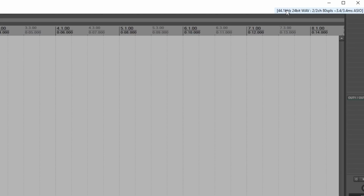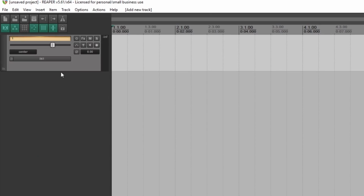Then we're still at 44.1. But we're looking at 3.4 milliseconds in each direction being reported by the drivers. That's much, much, much better. Yeah, totally acceptable. But at 80 samples, that's a really tiny ASIO buffer size. I'm a little worried that we might start running into some pops and clicks and things like that. A lot of computers in the world are not going to like an 80 sample buffer. That's pretty tiny. But let's see how it goes. Let's see what happens.